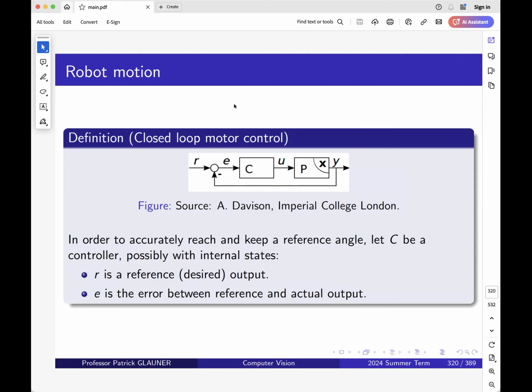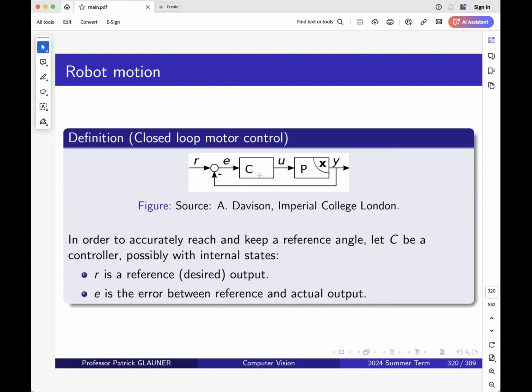So for example, for a closed loop motor control, I want the motor to run at 1 meter per second. I'm putting in a certain voltage, but right now it's only running at 80 centimeters per second, for example, not 1 meter per second. So I have a difference, and I can calculate the difference here because I have my reference value and my actual value I have right now. And for this difference, I have an error, and I put that error in my controller.